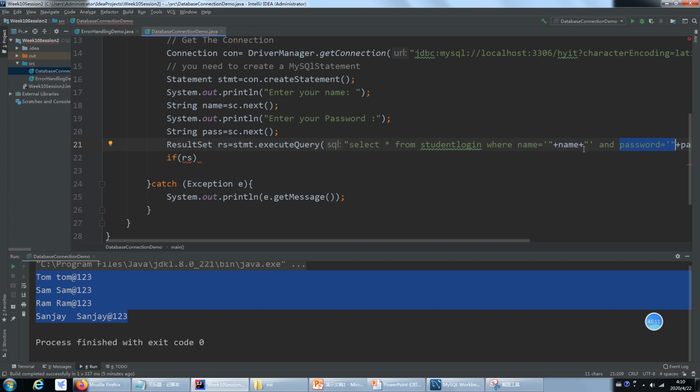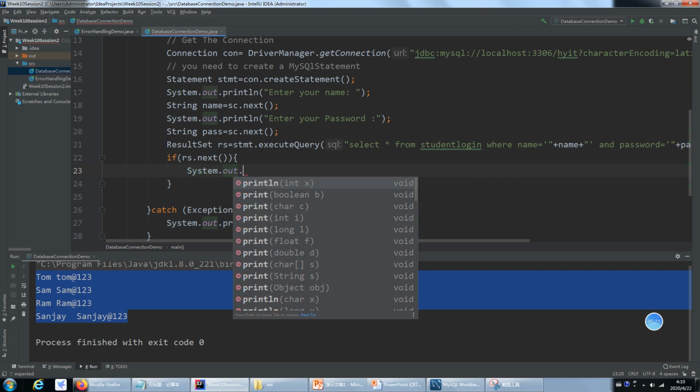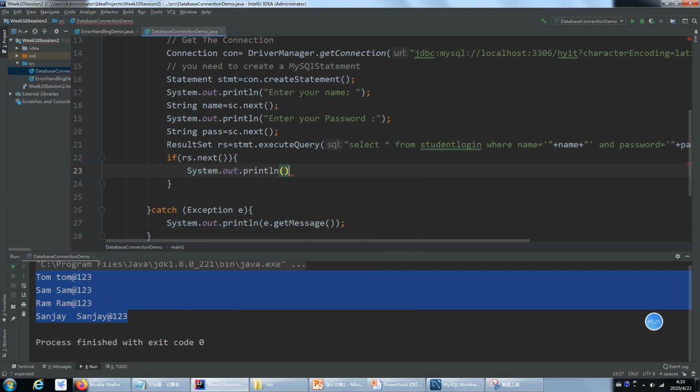So I will just say if r.next. If it is true, then I will say System.out.println, login is successful. Okay, I will just print this.